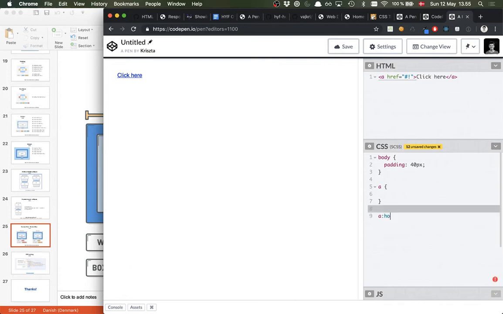I don't need to specify what I want to transition to. I just need to specify two different states, and then the transition will take effect automatically. So for example, if I specify my before state, I want the link to have text decoration none, because I don't like that. I also want it to have font size 20, so we can see it a bit better. I also want it to be bold. What do I write? Font weight. And what is it called? Bold. Perfect. Awesome.